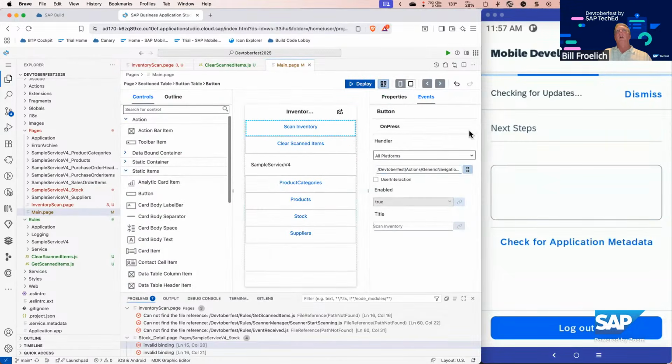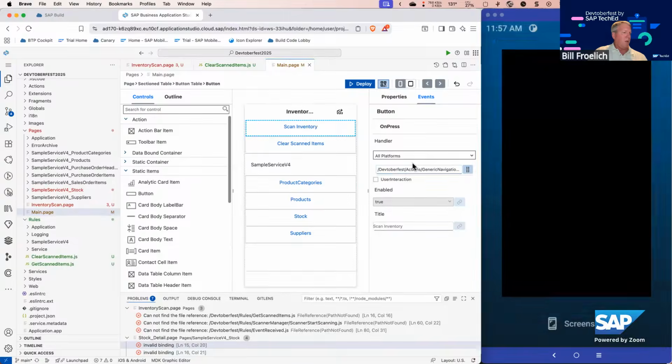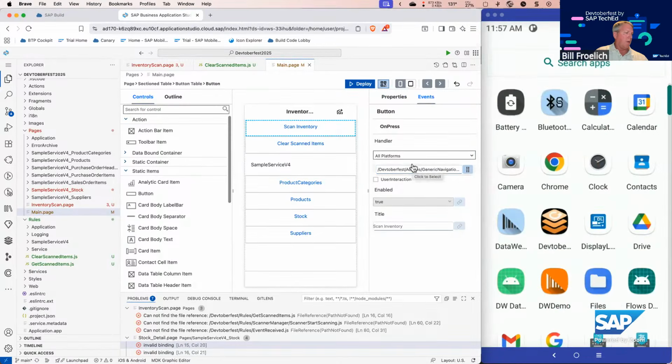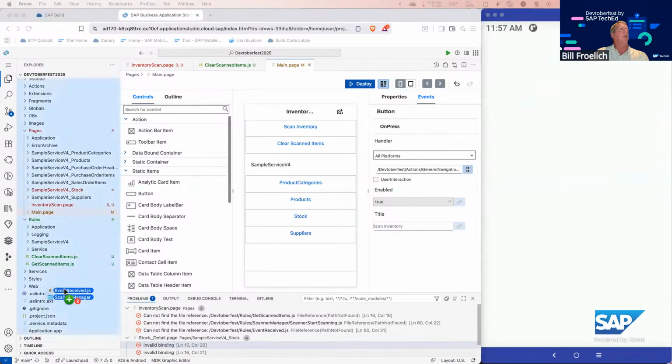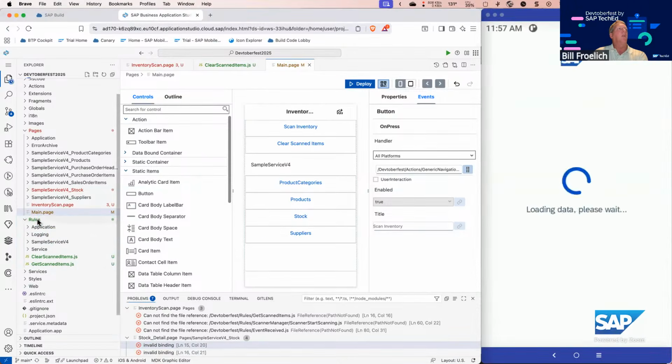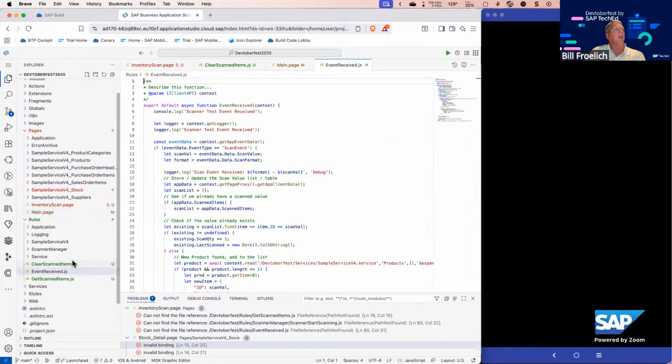Okay. So now that we've got the page, we'll be able to navigate to that. Go ahead and relaunch this and see if that makes that work better. And then additionally, now we need to hook up our scanning. To do that, we've got some more rules that we're going to drag in. I've pre-created, as we were looking at there, the scanner manager, as well as the event data received, which we'll talk about in just a second.